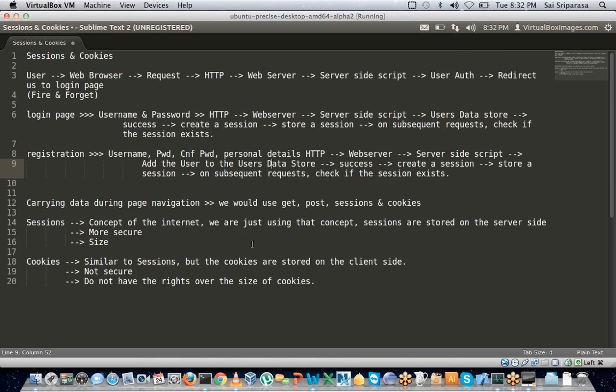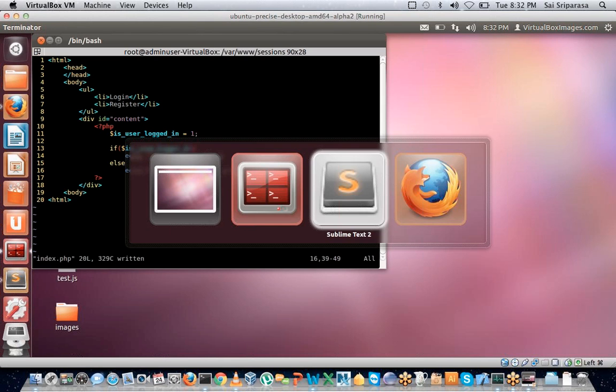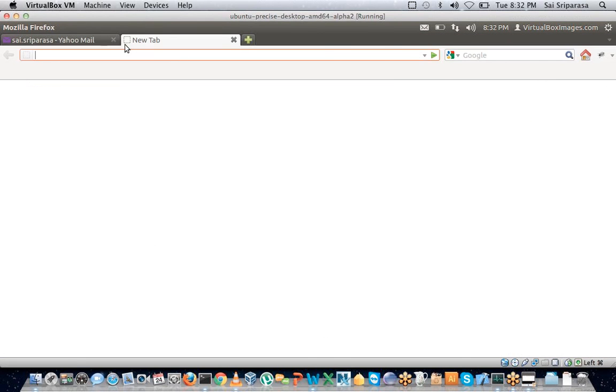Let's open up this page, sessions.com/php. So now what we have here is we have two links.